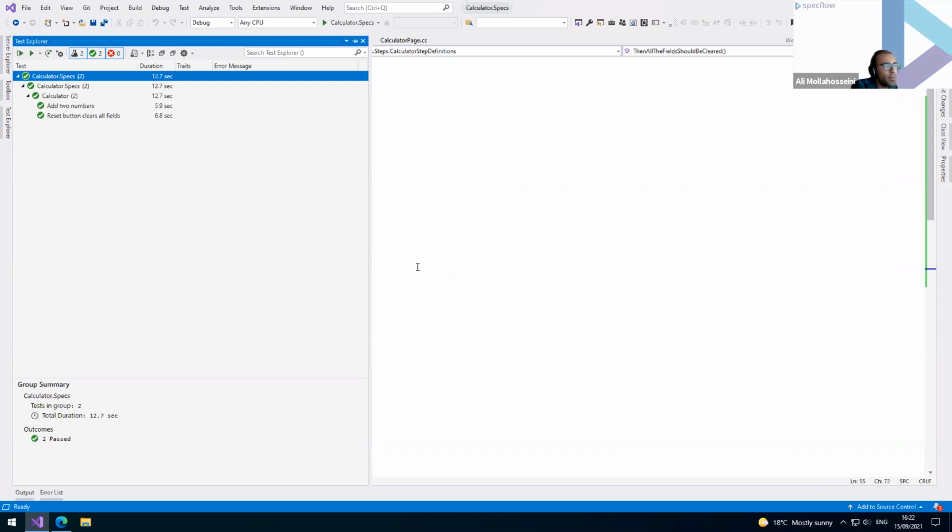Cool. Got a question here. It's in chat though. It says, does SpecFlowActions work only with the SpecFlow runner, or can I use other runners like NUnit, MS Test? Yeah, that's a good question. It doesn't matter. You can use any test framework you like. So you can use NUnit, XUnit, MS Test, whatever you fancy. It's not a problem.